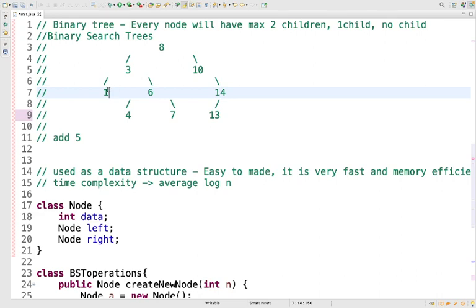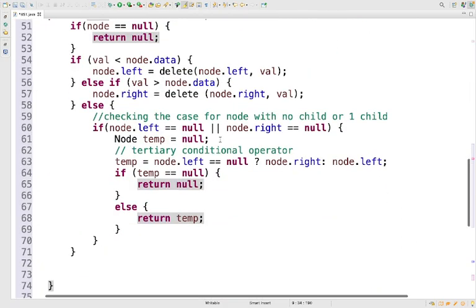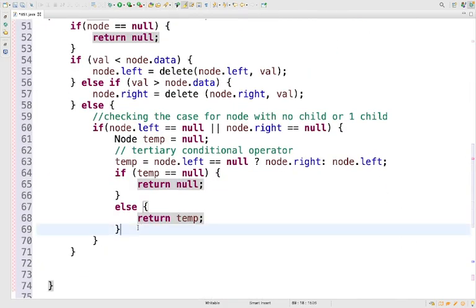So eventually, in the delete phase it will remove 1, but in the case of 14 it will not happen like this. It will see, okay, I have 13 as a left child, so it will return 13 and keep it in place of 14, and then it will delete 13. We will see that when we do the debugging part. So this is for checking the case if the node has 1 or 0 child.